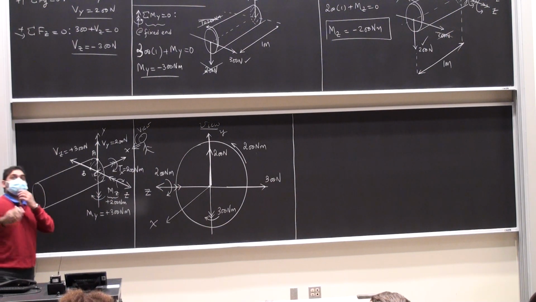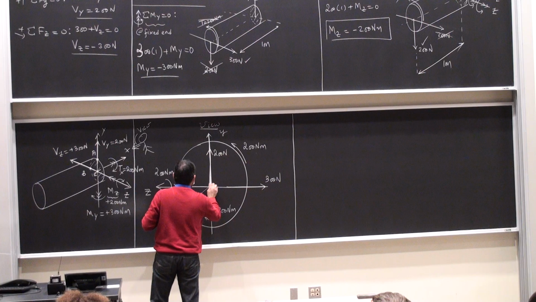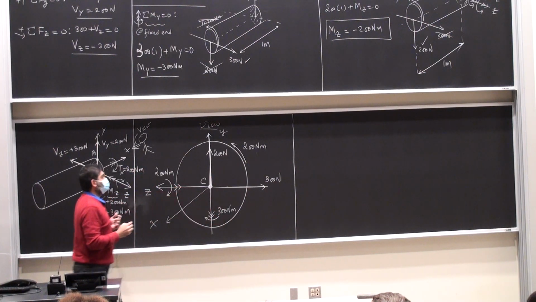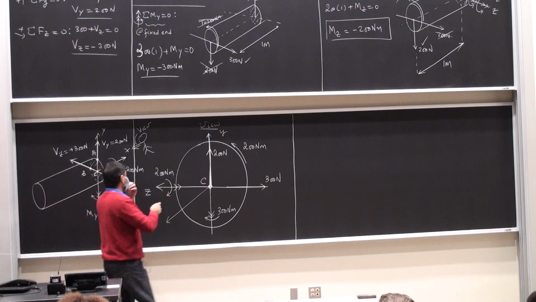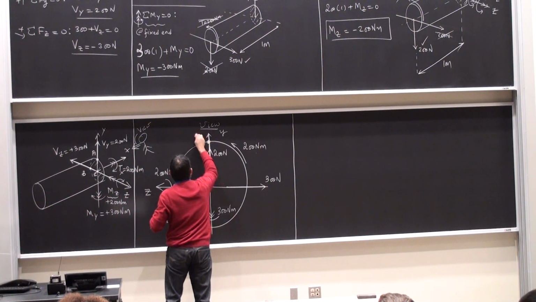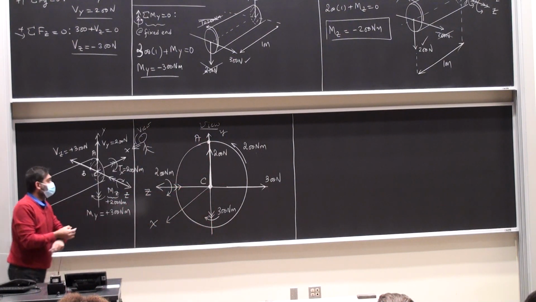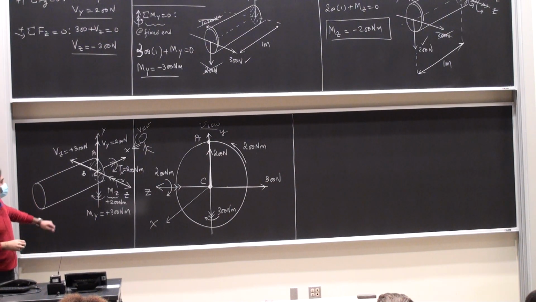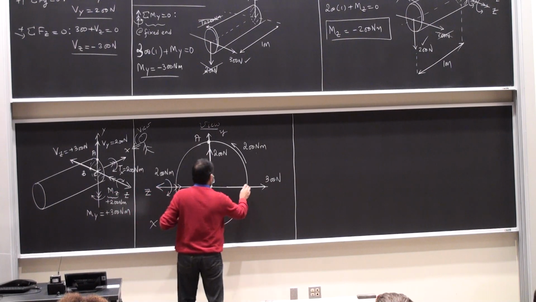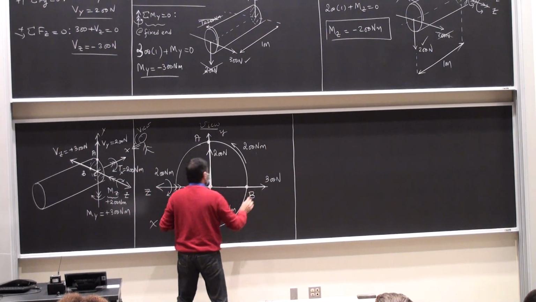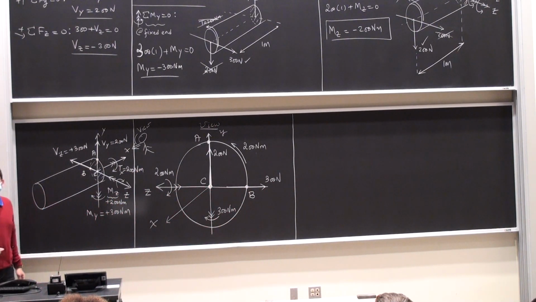Points of interest. Centroid C, easy point. The point A is where the y-axis intersects the circumferential cross-section. So that is point A for me. Then I have point B, which was along the negative z-axis, so point B is going to be sitting here. Everybody good to go on this?